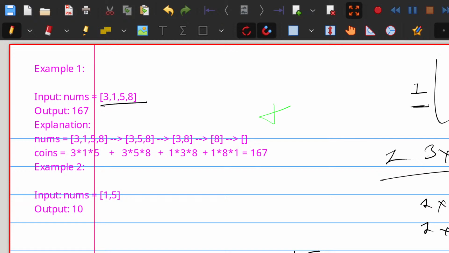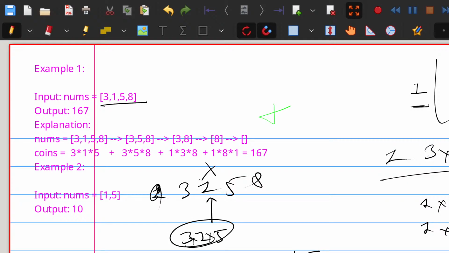So which balloon do we burst first? There is a problem here, guys, because let's say I am bursting 1, right? Now I can get 3 times 1 times 5 coins.